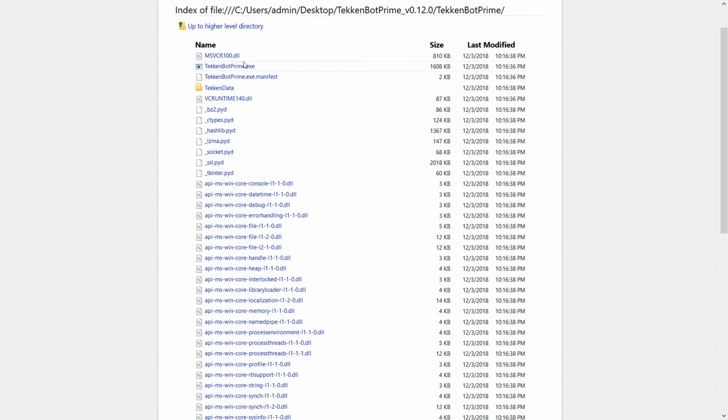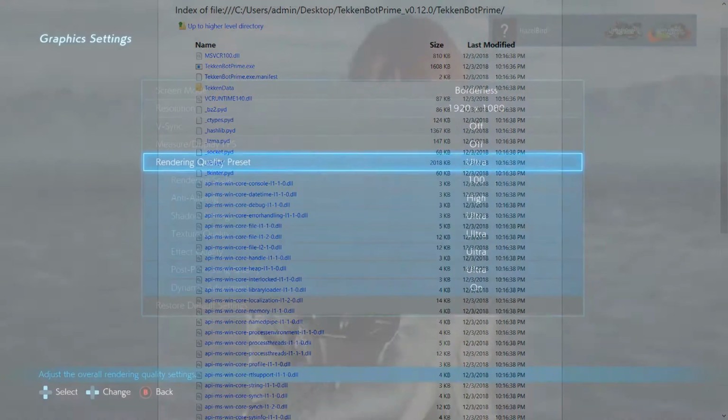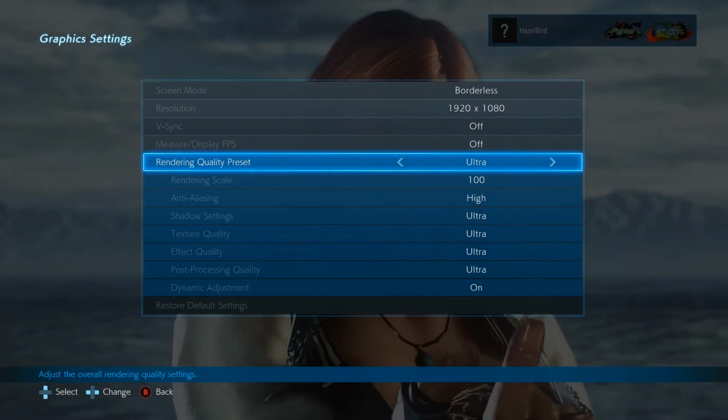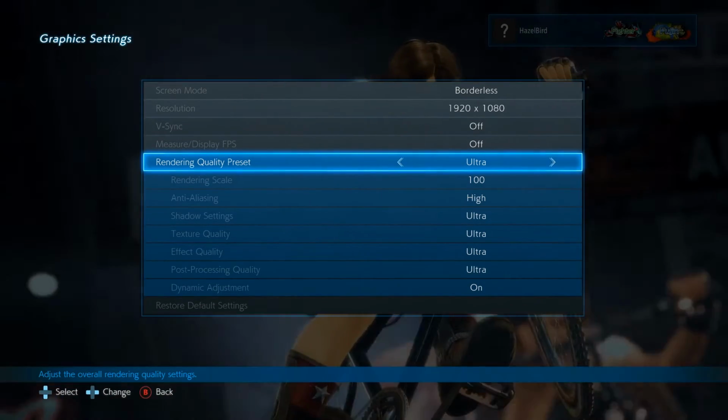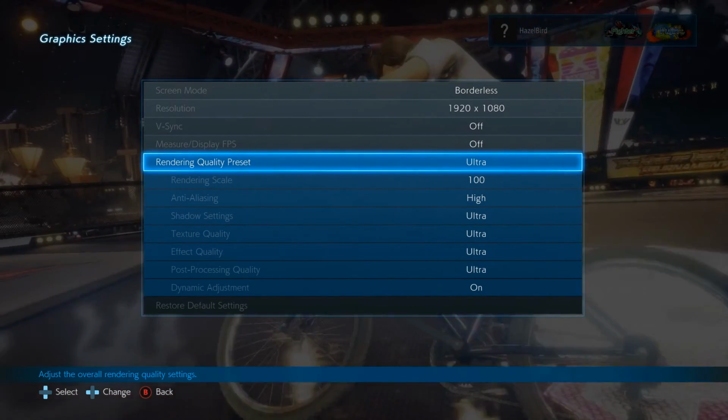To run the app, you have to run this as an admin. Running this normally would work too. And let me just transition to my game right now. To use it, you have to first run Tekken. Here I am inside the game. Make sure borderless or windowed is selected, and now we run the exe.